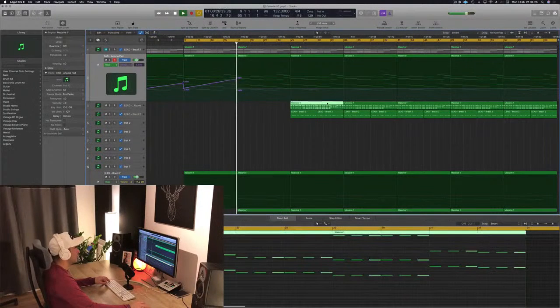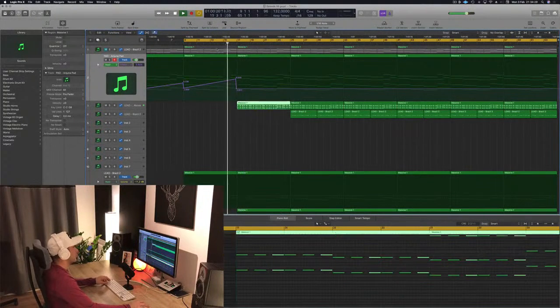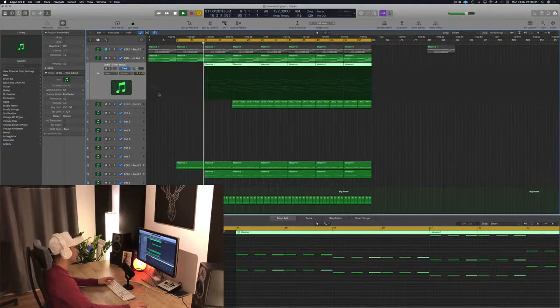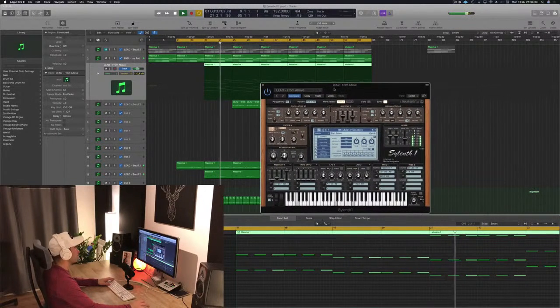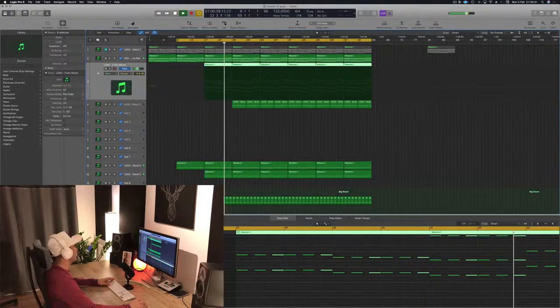I don't think it was strong enough. I need something else. This one should work. Meh. Nope. That's maybe for later. I would say probably this.